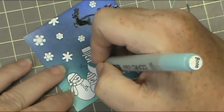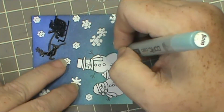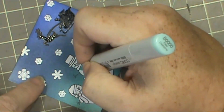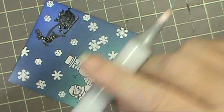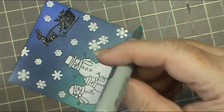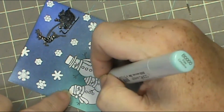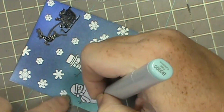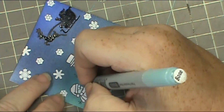I knew there was no way I could stamp it again because the lines and things were really fine, and I was not going to get it perfect. And I was like, what am I going to do? So I take my clear glaze pen and I go over every part of it. And you can't tell right here because it's not completely dry, but in the end, you'll be able to see that I was able to get it shiny again. Had I not been dumb and waited for it to cool, like a normal person would, I wouldn't have had that problem. But seeing as how I did, I fixed it.